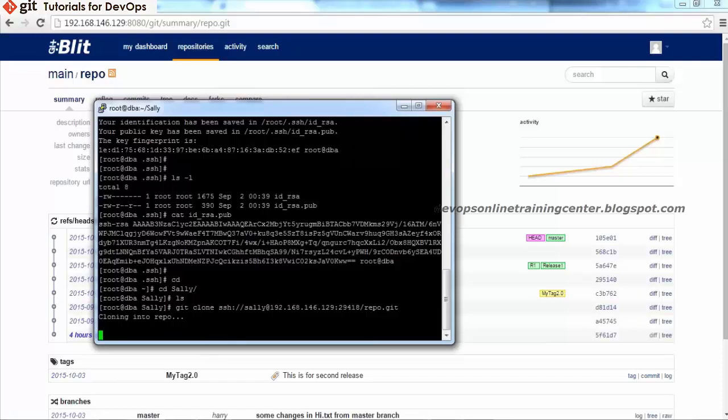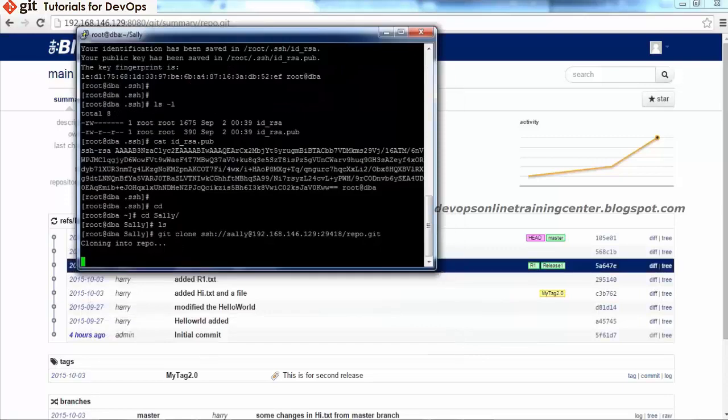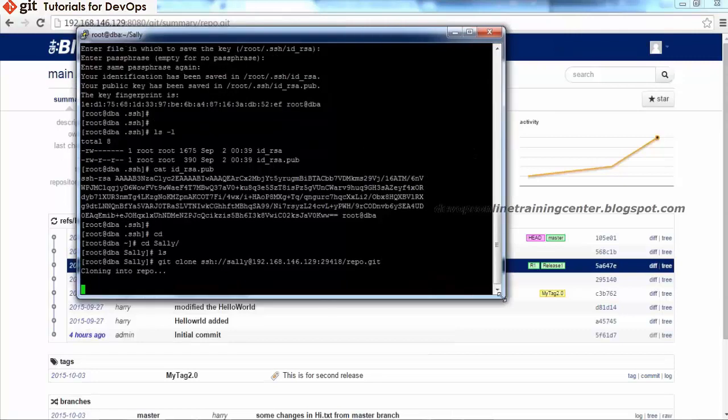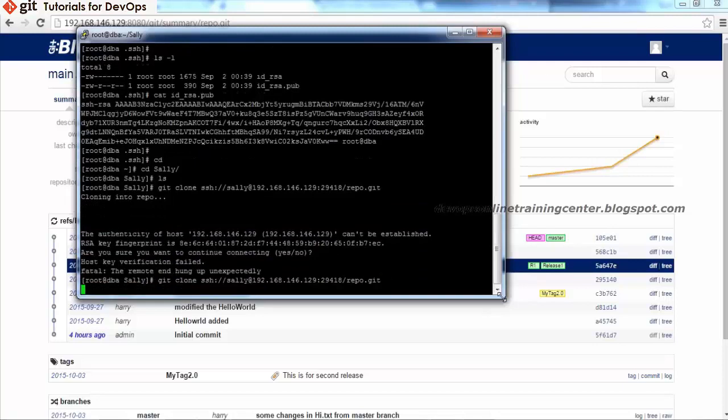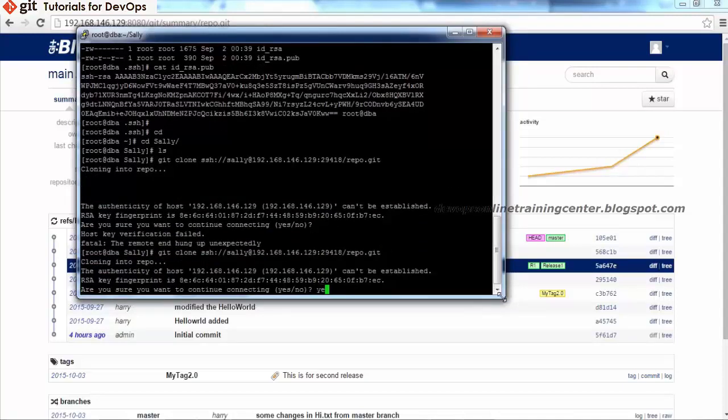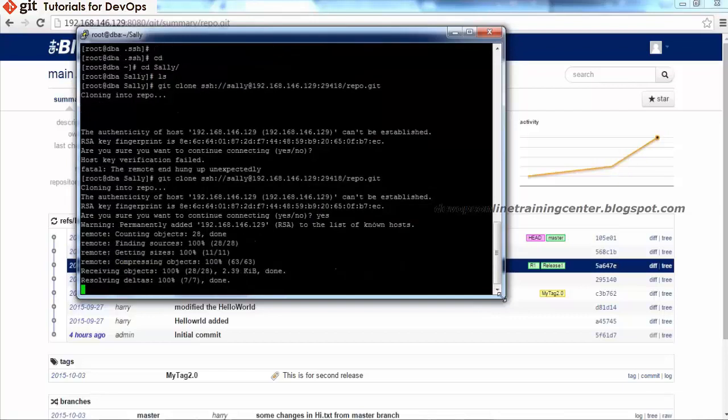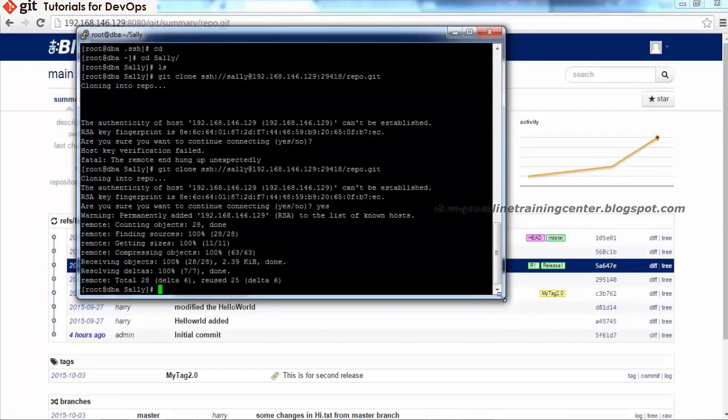Let's see if it works fine, then good. Oh, it was working fine. First time it will ask you yes. Yes, it's cloned successfully, guys. So SSH is working. HTTP is not working for some reason. So you can use any one of them, not an issue.